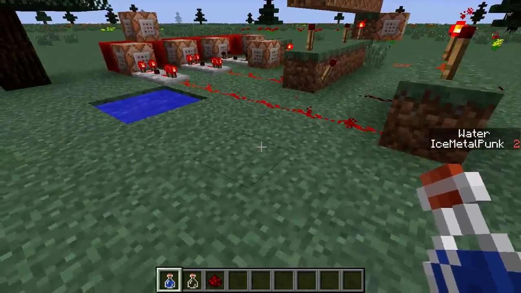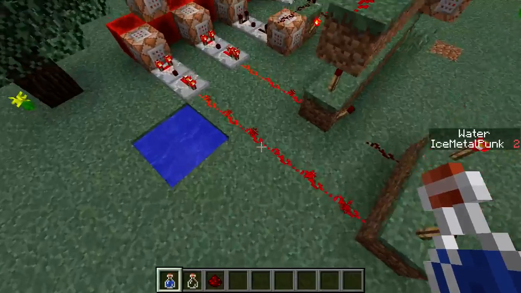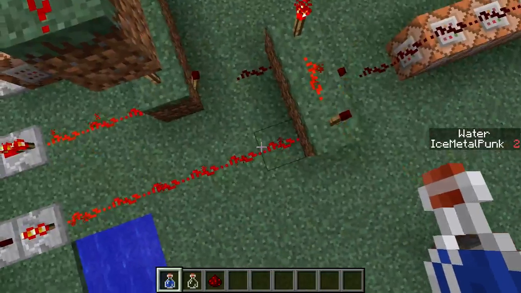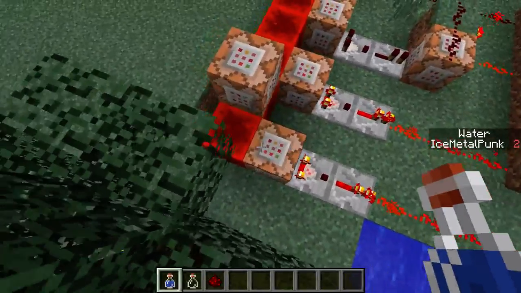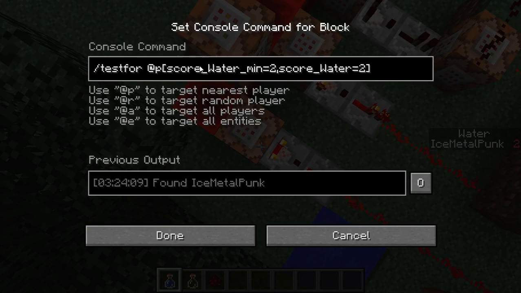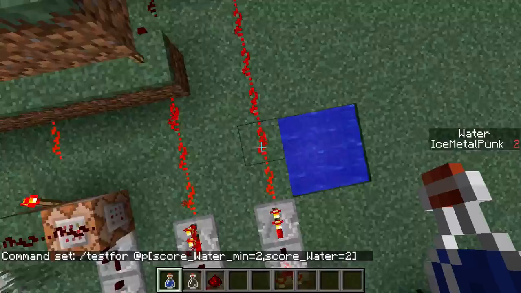Which is fine, but we want to know when they've drunk it. So how do we know that? Well, if we know they had an Aqua Vita water bottle that was filled, that is the first step. And we know that is true when their scoreboard value for water is 2. So we use the same kind of test we used before to check if it was 1, only now we're checking if the water value is exactly 2. So this says, does the nearest player have a filled Aqua Vita water bottle?